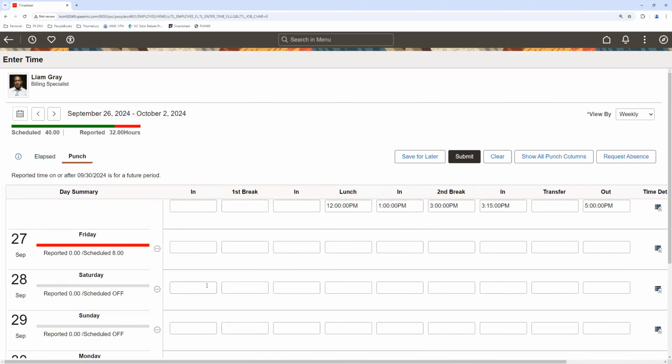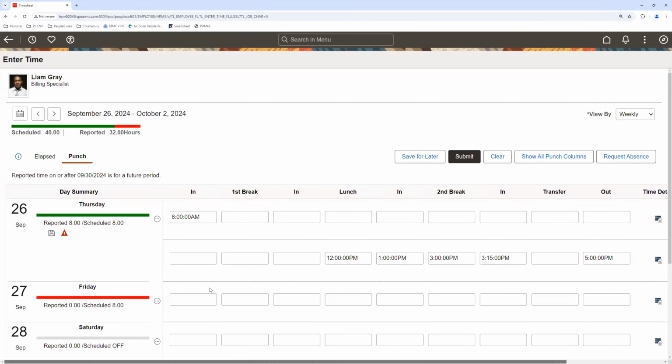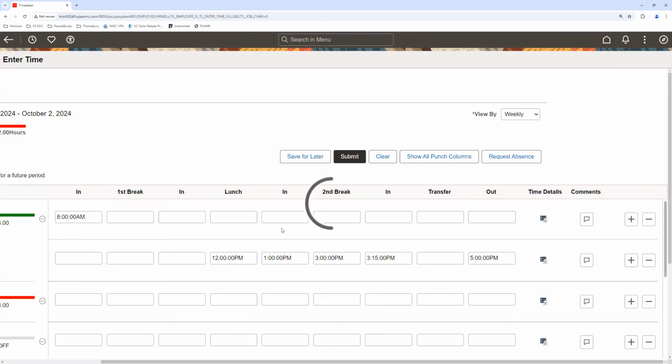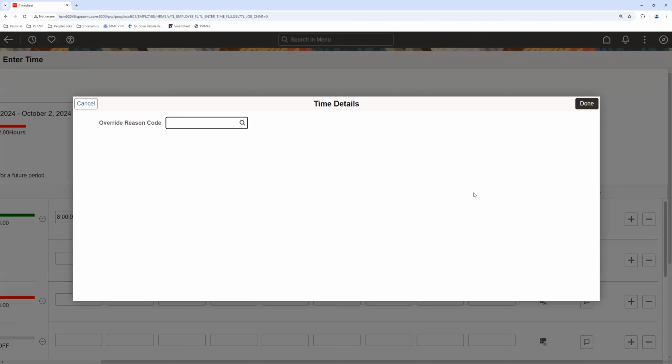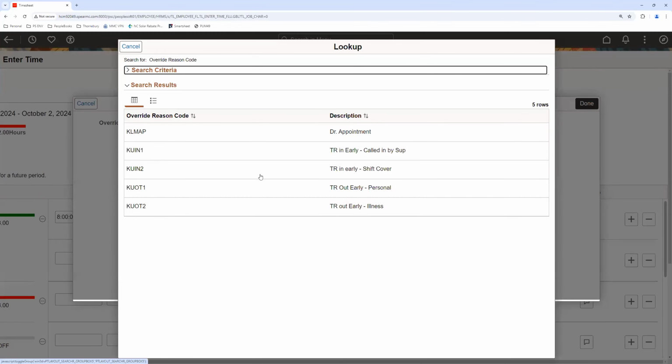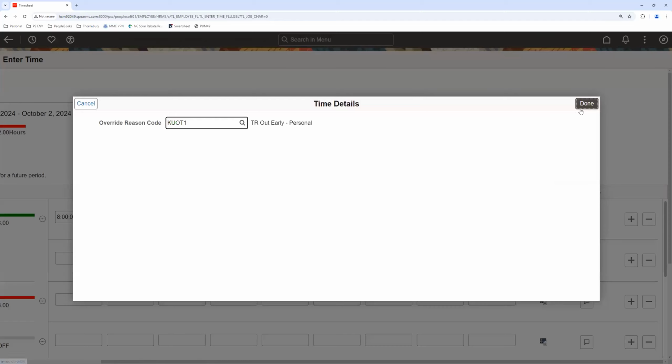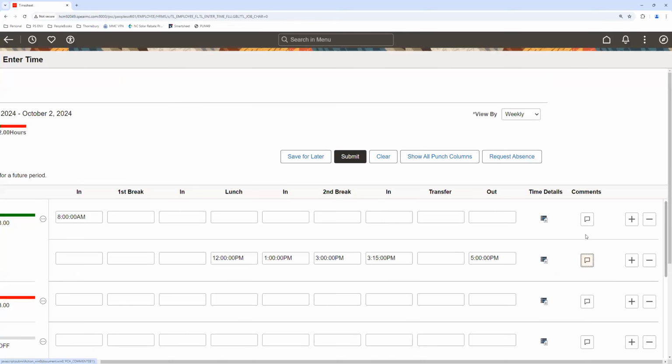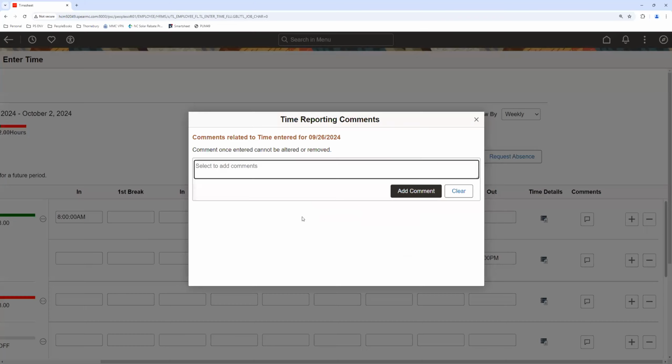Now, let's do a couple of things quickly in here. I could take the time details information, where more detailed task level reporting happens. In this case, the employee just has some override code set up for this person. So we'll choose an item. But as I was referring to earlier, when it comes to project costing, the ability to capture project information or work order, whatever specific information needs to be captured along with the time for task level reporting, would typically fall under this page over here. And any comments that the employee wants to add would be part of the comment section in here. All right.